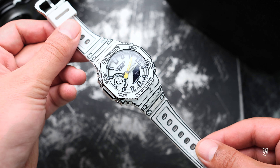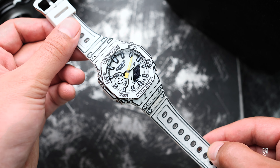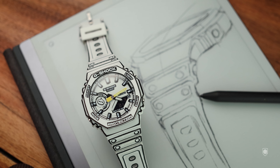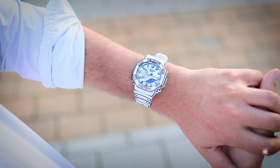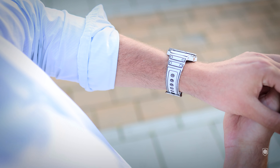To some extent the new manga Casioak, which is already gone, created a Moon Swatch effect. Due to the uber cool sketchy design of the Casioak and the unknown quantity proposed by the bronze case, whoever had the eyes for it pre-ordered it in advance — that includes the opportunistic sellers — and now the watch is sold for at least double the retail price. I paid around $170 for it, which I believe was already a bit inflated, but now they are sold for at least $250 on eBay.